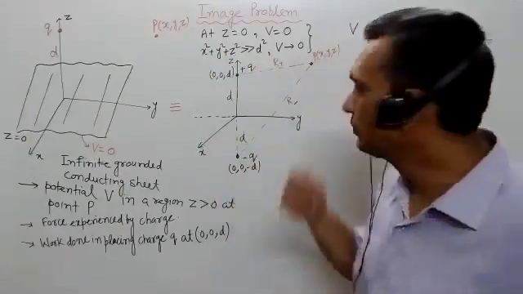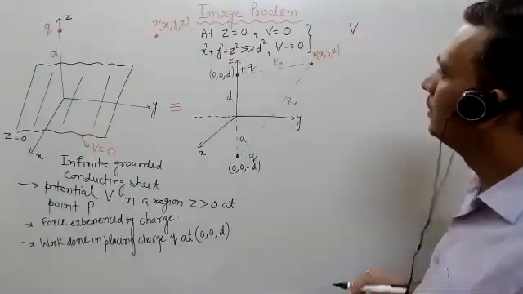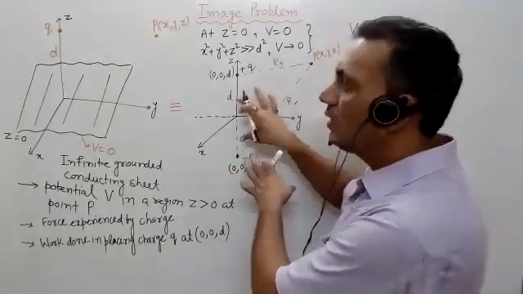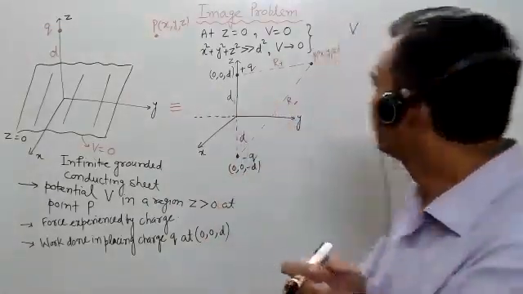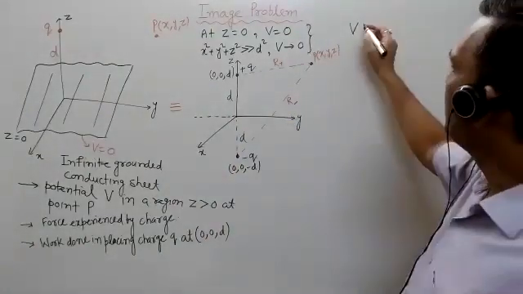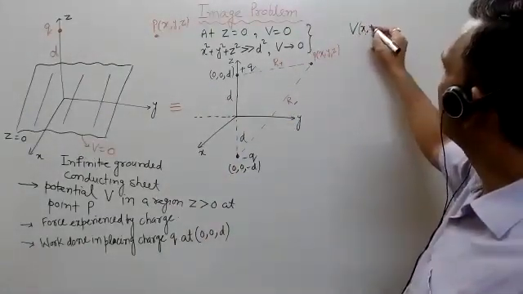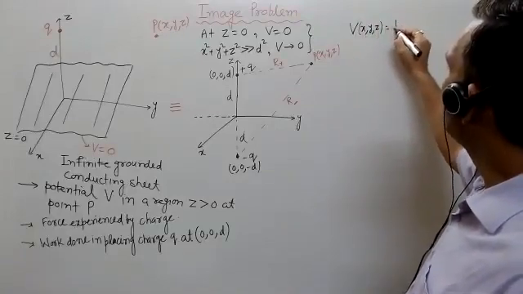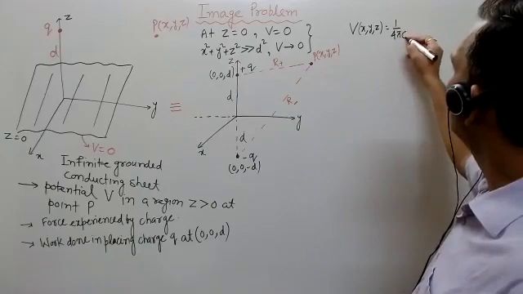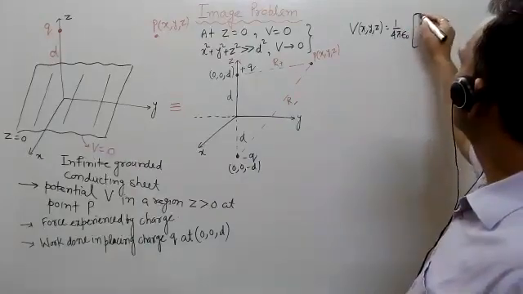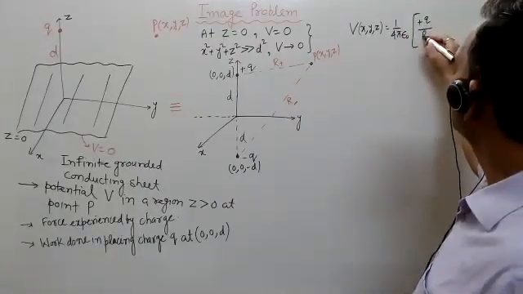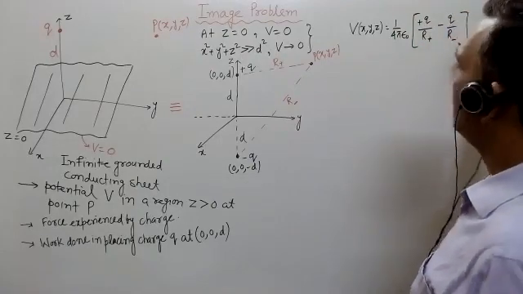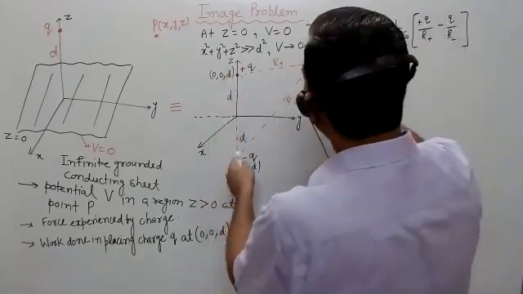That you know. So that is a general case which we are taking, and that would be valid for this one also. Okay. So we can write potential as a function of x, y, z. That will be given by, let's take 1 by 4 pi epsilon naught common. So this is plus q by r plus, and this is minus q by r minus. Simply potential due to 2-point charge.